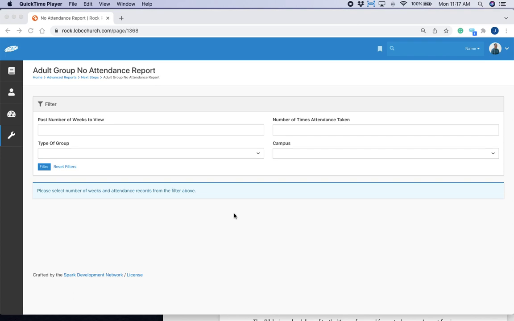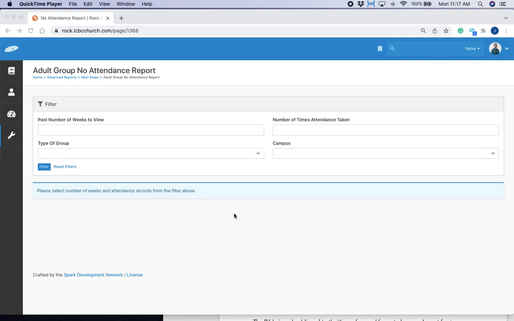One, taking attendance for group members helps us care for people in those groups well. The second reason is it's helpful for us as a church to know how we're doing at actually engaging people in a group environment. We don't measure group environments based off of rosters, but rather based off group attendance. And if someone is engaged in a group 4 times over a 6-month period, we consider them engaged. And we do that through attendance.